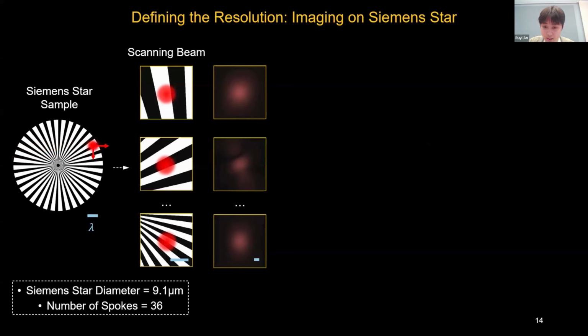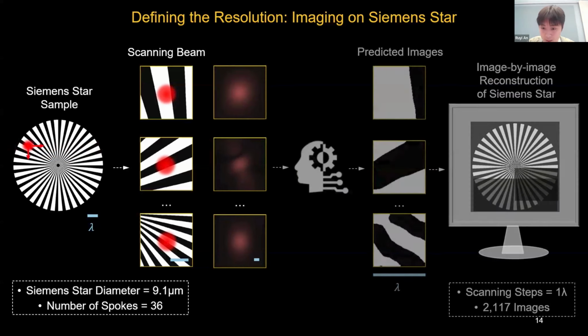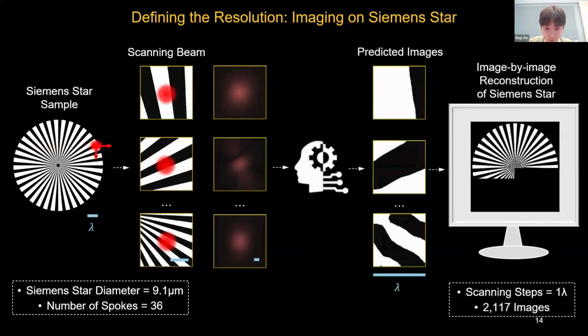In the scanning process on the left, we raster scan the Siemens stars with a sub-wavelength beam and a step size equal to 1 wavelength, generating a diffraction pattern, from which the model gives the local predictions, and combining them, we get the final image on the right. And we can now quantify this resolution computationally. If the model can still distinguish the spokes as they converge towards the center, it has succeeded in resolving features smaller than the diffraction limit, which we can find with some techniques on the rings. So this makes them not only intuitive patterns for visual inspection, but also a quantitative benchmark for sub-wavelength imaging.